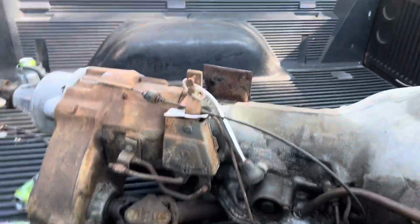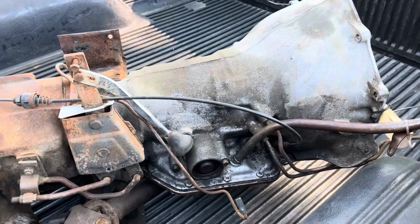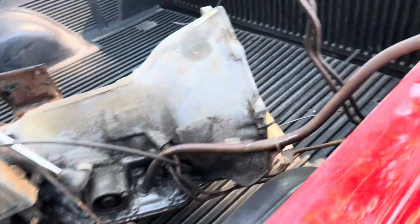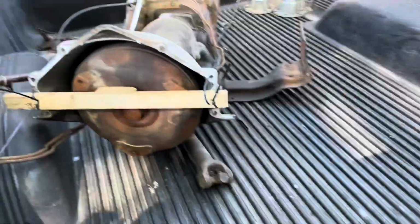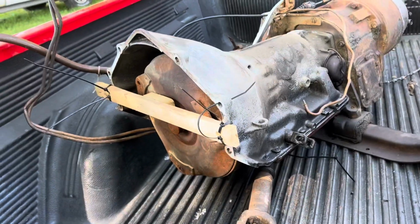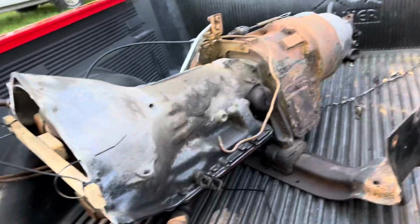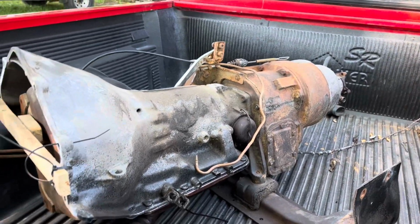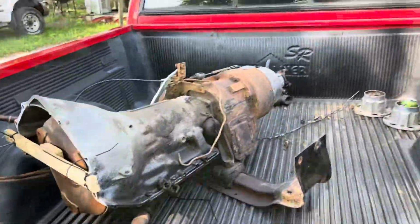Well, I finally found a transfer case. Took me forever, and I didn't want to pay a bunch of money. I'm kind of cheap, but I did pay a little bit for this one, and hopefully it's a good unit. Obviously, I won't be using a lot of this stuff. Yeah, I finally secured the package. Now I just need a custom-built drive shaft, is what I'm gonna go with, and probably a drive shaft hoop. No more problems. Heck yeah.